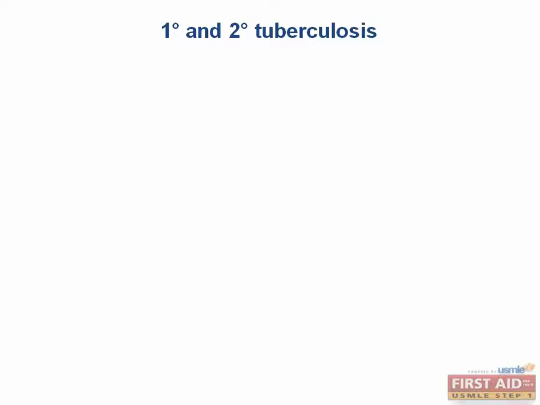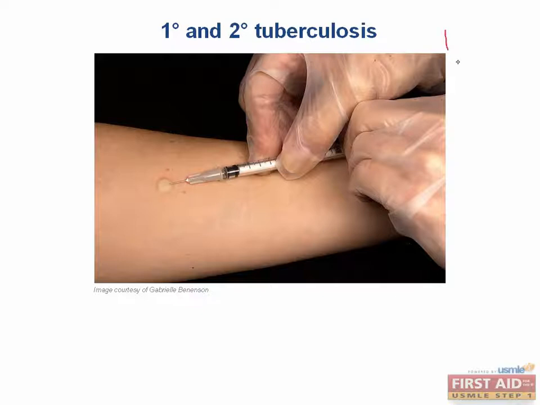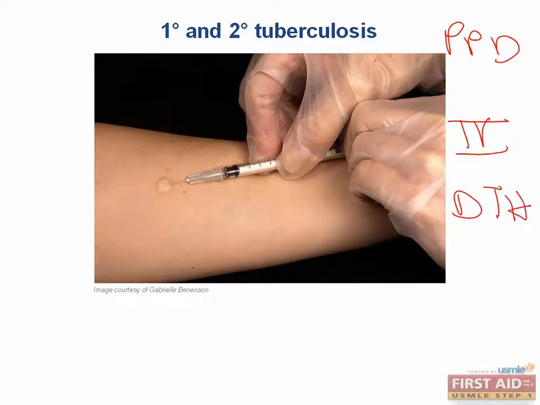If you are a person with a normal immune system and you get exposed to TB, how can I diagnose that you've been exposed? The answer is that we would place a purified protein derivative, or a PPD, skin test and look for a reaction. Whoa, there is an immunology correlate coming. What type of hypersensitivity reaction is involved in the PPD test? The answer is type 4, or delayed type hypersensitivity reaction.